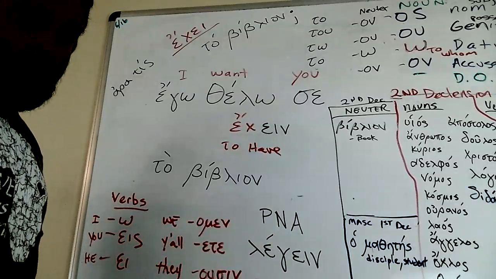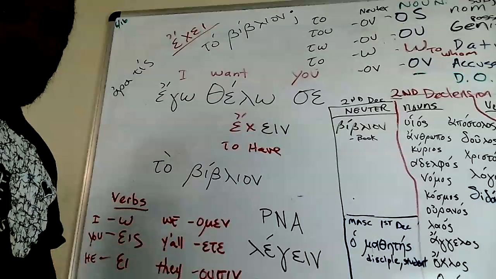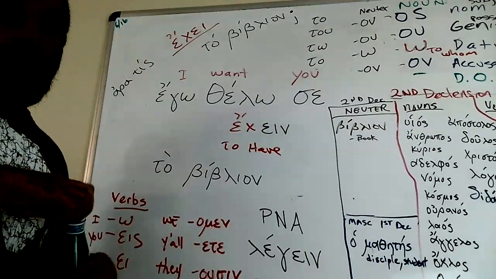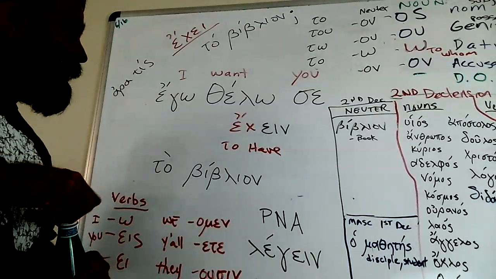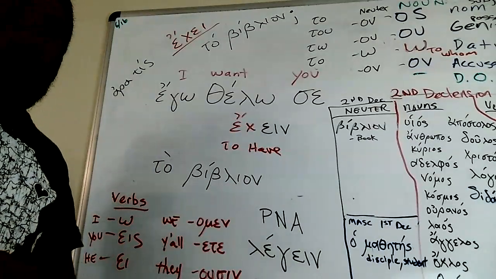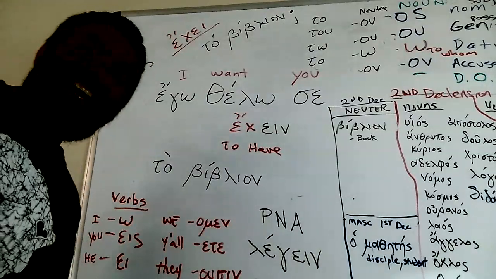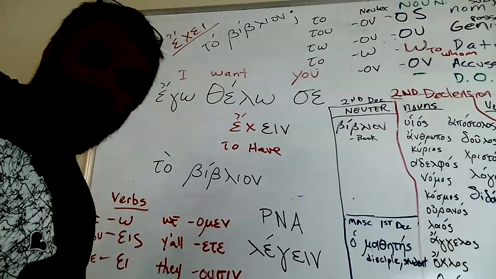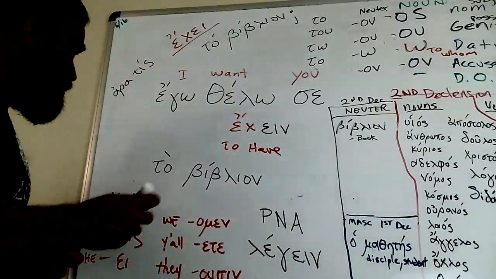Am I saying the same thing, or am I saying the book? Well, how would you answer in English? When you said, I want you to have the book? Right. Yeah, I want you to have the book. And then how would you answer that in English? I'd say thank you. That's good. Do you know how to say thank you in Greek? We talked about that. I don't. You don't? Oh, okay. Let me give you a word then.